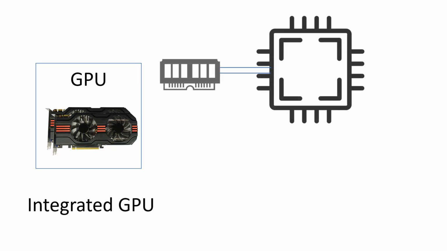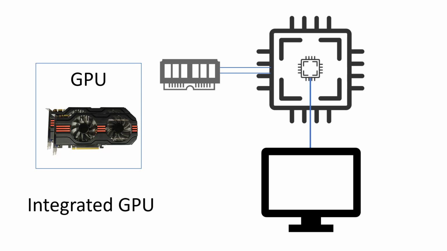Projects like Folding at Home can take advantage of two different kinds of processing units available on computers. Every computer in the world has a central processing unit, and that is the general purpose processing unit on your computer that's responsible for most of the computations that your computer does. And most modern central processing units have an integrated GPU, which is a graphics processing unit that's responsible for the processing of graphics on your computer that get sent to your screen. Now, for projects like Folding at Home, the integrated GPU isn't very useful, but the central processing unit is.